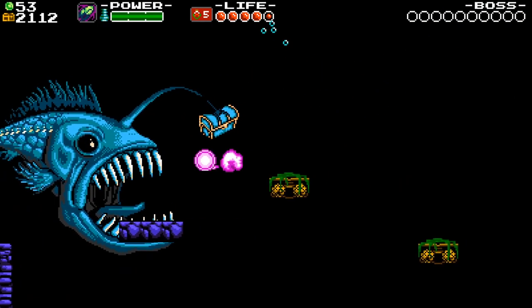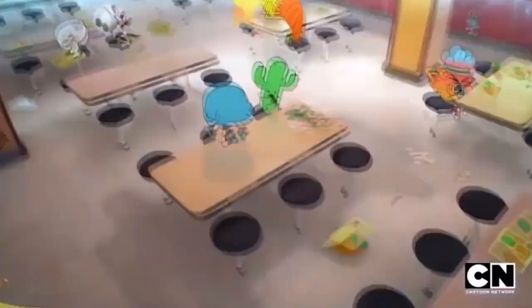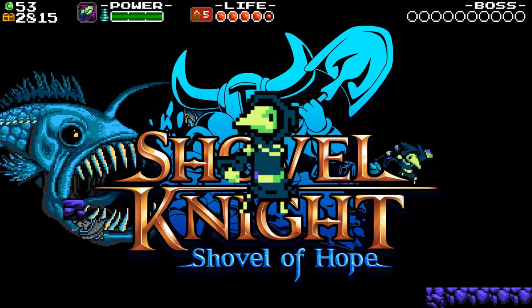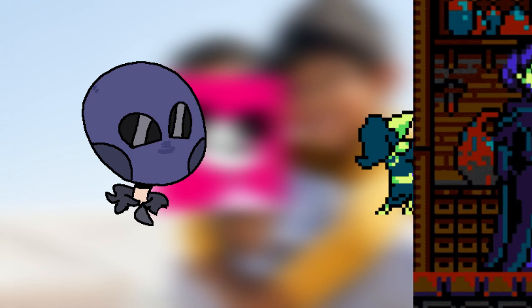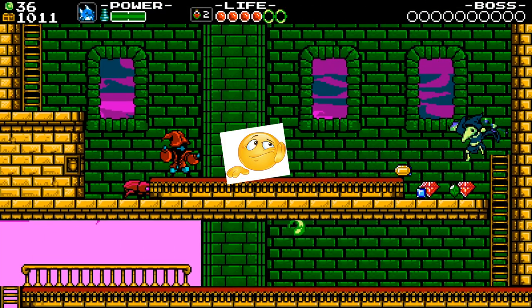Unlike the two campaigns that come after it, Plague of Shadows has no new levels and no new bosses. It's basically just Shovel of Hope, where the only difference is the story and the character you play as. I don't know if it's already apparent, but I'm personally not the biggest fan of Plague of Shadows. I love Plague Knight as a character, and it's fun seeing his relationship with Mona develop through the campaign, but his gameplay is just a bit tedious to me.